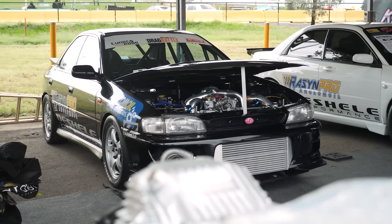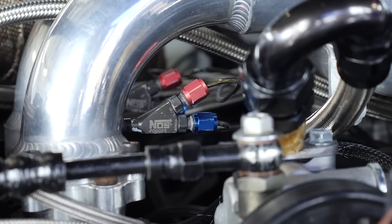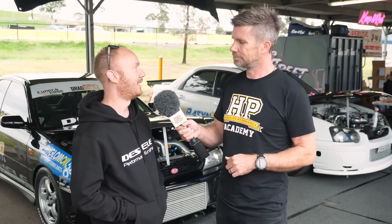To get the car off the line with such a large turbo, they use a 75-shot of nitrous. The car is launched around 5,000 RPM on a transbrake. The nitrous stays on through the end of first gear and turns off — by that point the turbo has sufficient boost to sustain itself. Currently no staged boost control strategy is used — it's all in — and it's actually starting to lift the front inside wheel off the ground in second gear.